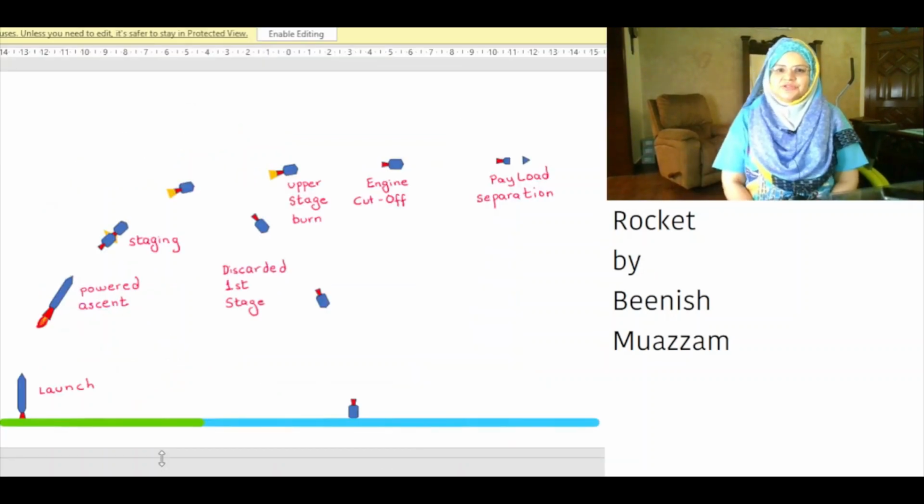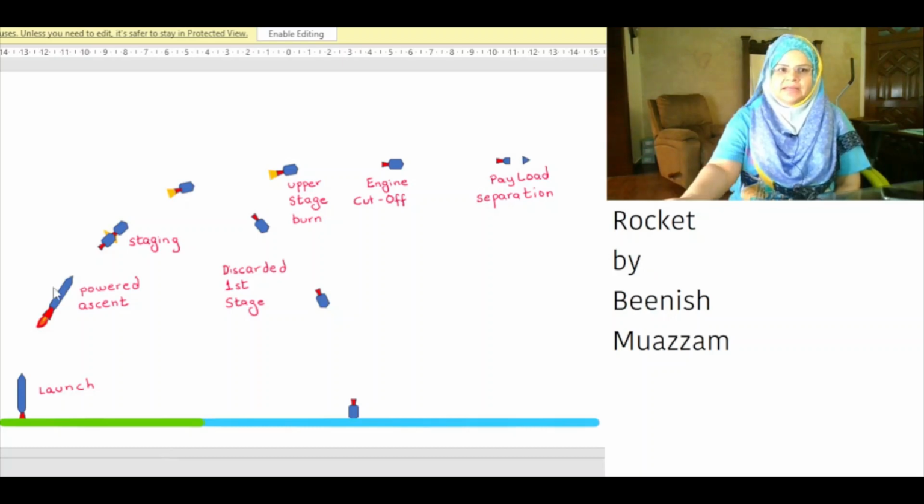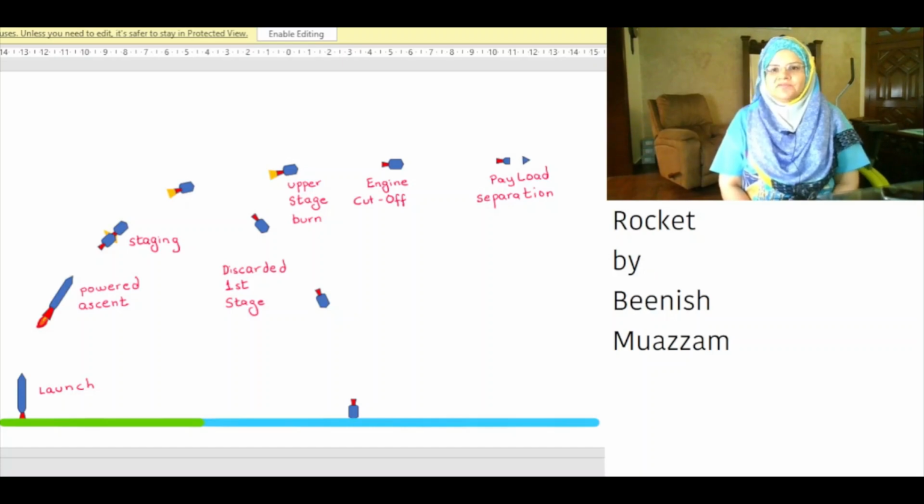A multi-stage rocket or step rocket is a launch vehicle that uses two or more rocket stages, each of which contain its own engine and propellant. At liftoff, the first stage is responsible for accelerating the vehicle. At some point, the second stage detaches from the first stage and continues to orbit under its own power. The second stage is programmed to shut itself off once the rocket and spacecraft are in orbit.